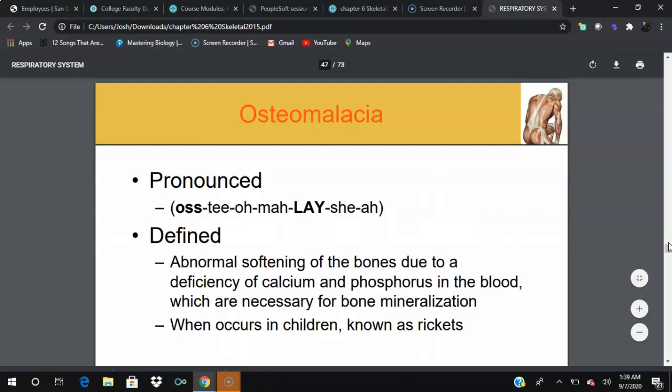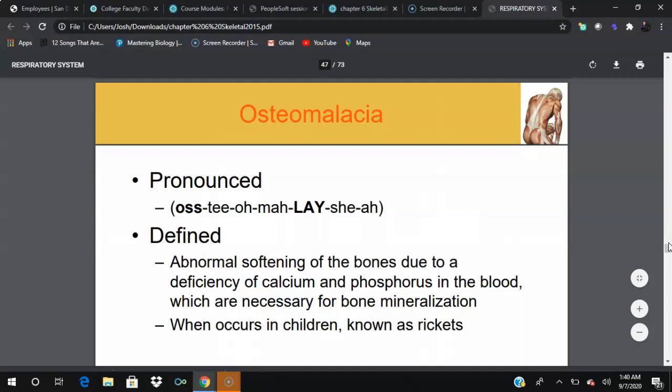And osteomalacia is, malacia means softening, and osteo means bone. So this is actually a condition where there's an abnormal softening of the bones, usually due to decreased calcium and phosphorus in the blood. Okay, both of those are necessary for bone mineralization. We talked about how the bone is a primary storage unit for calcium. And so when we have a condition where we can't either absorb, if we don't get enough vitamin D, or we can't absorb the vitamin D when it's within us, called malabsorption, it can then lead to this softening of the bone.